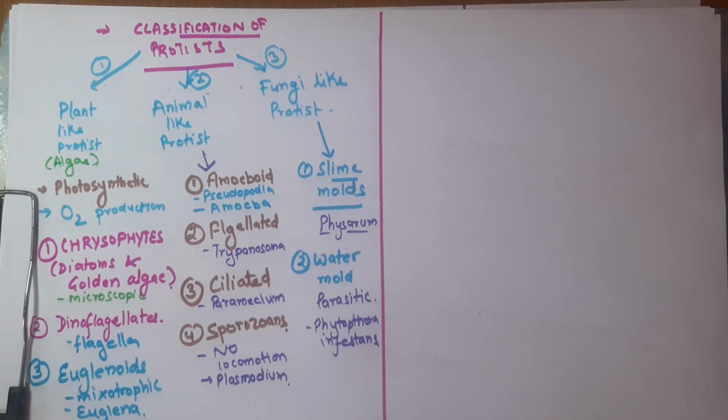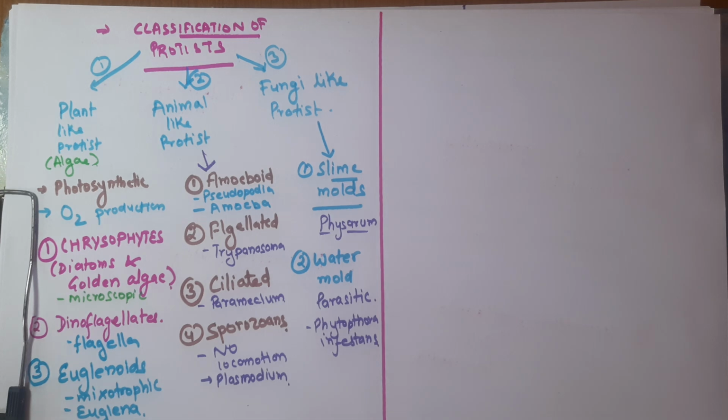So now I have already told you the examples of the protists. They display high diversity, so we will just quickly talk about them. Amoeba is a freshwater protozoa. We know that amoeba is an animal-like protist. Then there is paramecium, which we know is a ciliated protist. Then Euglena is a plant-like protist, and it is quite unique because it exhibits the mixotrophic mode of nutrition.